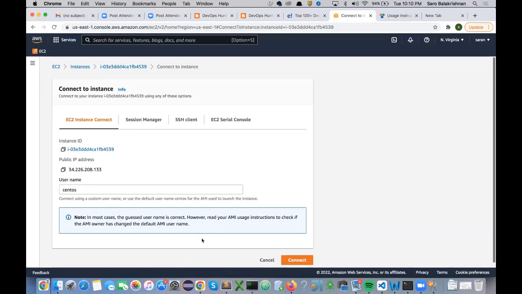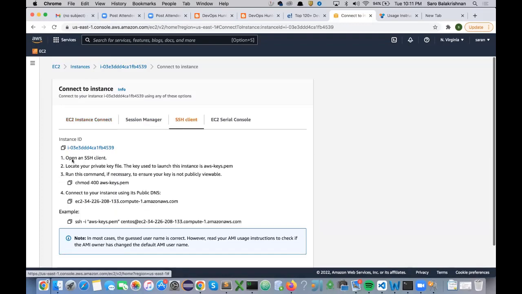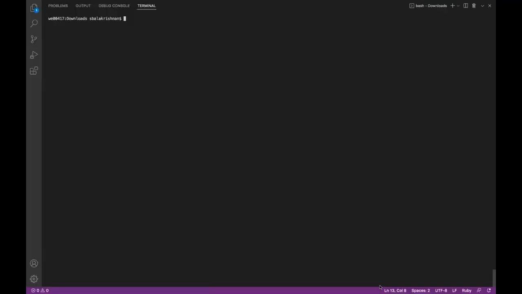Click on SSH client. There is an example, right? Copy that example, go to the terminal, and paste it. If it doesn't work, then do the chmod command there. Enter.